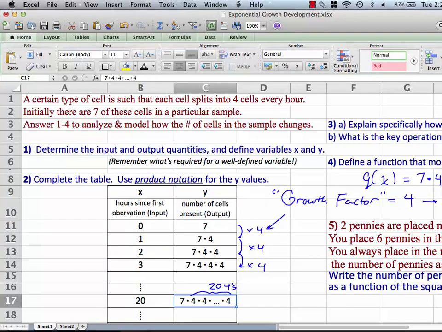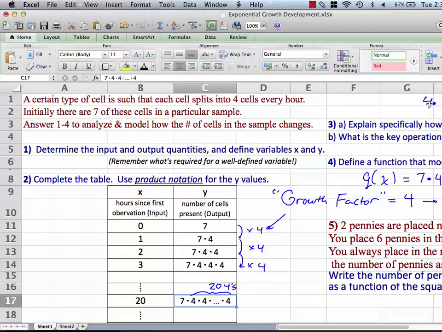Okay, and when we see 4 raised to the x, what does it mean, Austin? When we see 4 raised to the x, what are you actually thinking? It means that we're multiplying 4 by however many, or we're taking 4 to however many days we're at, or hours we're at. I liked how you started at first better. So you're taking 4 and doing what? What is happening there? We're multiplying by 4 for how many hours since we started.